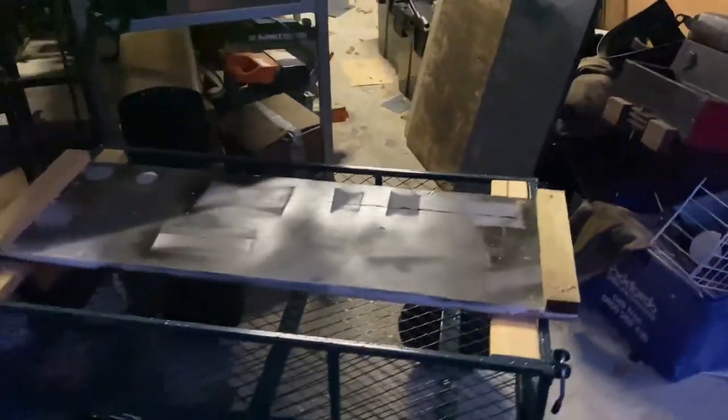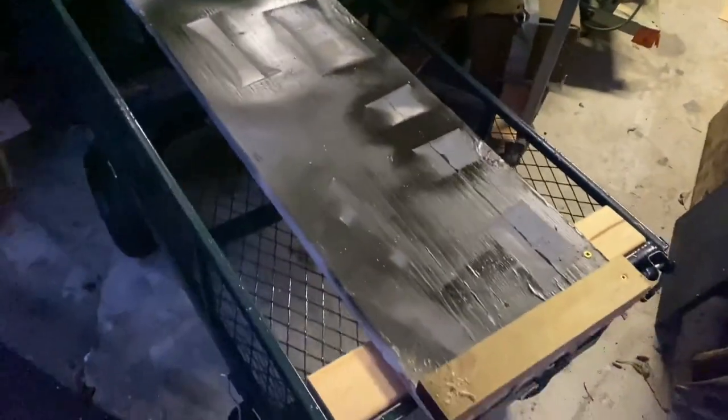Following my successful run at the club I've just got home, and I thought I'd show you something I figured out this morning. I carry the engine from where it lives in the house to the car, but this morning — after having an epiphany yesterday — I used my garden trolley to transport it. With the sides up it's a bit awkward dropping it in, so I lowered an end, but it was a little on the low side. It could do with effectively a platform on top. So I found some bits of wood — one old shelf that was a bit longer than the barrow — and I screwed a couple of bits of wood to the bottom of it.